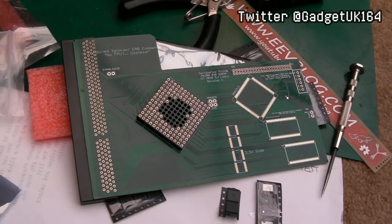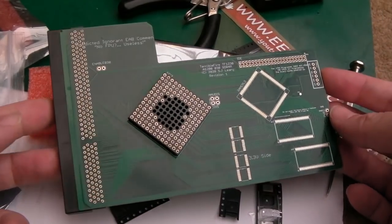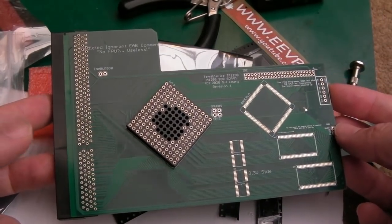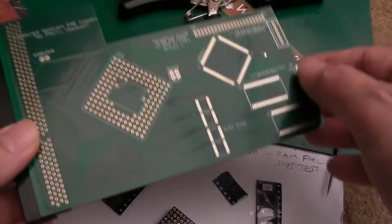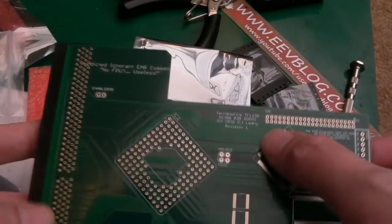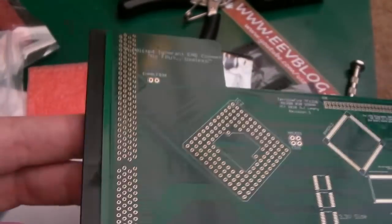It's incredible how many of these boards I've been doing recently. So this is the beta for the TF1230. Stephen Leary has excelled himself again and produced an 030 accelerator for the Amiga 1200.